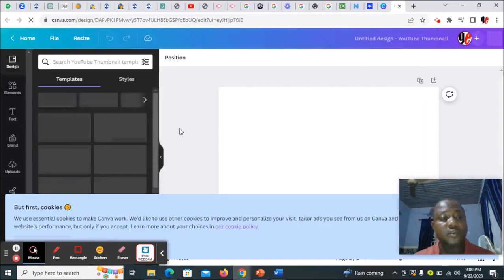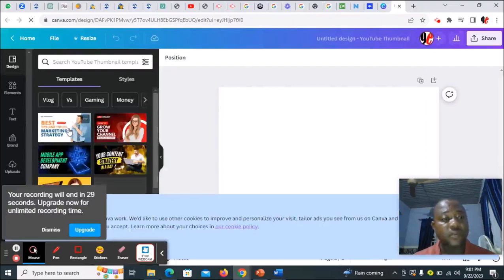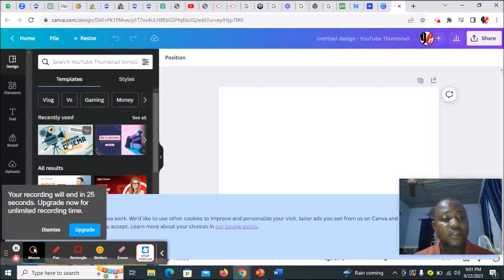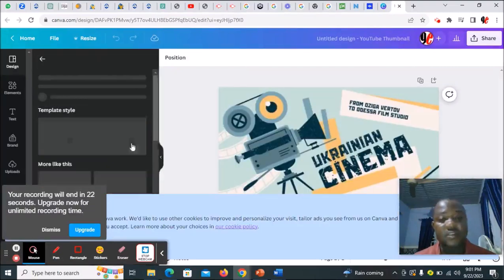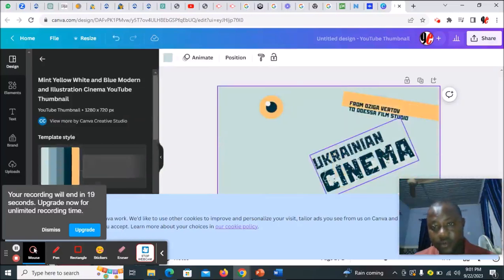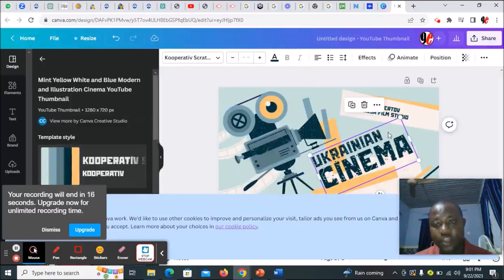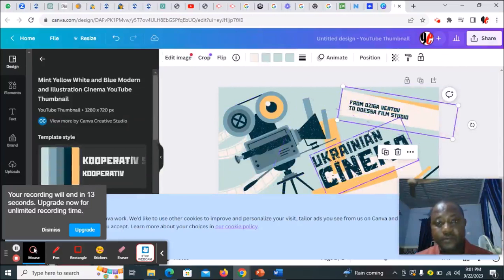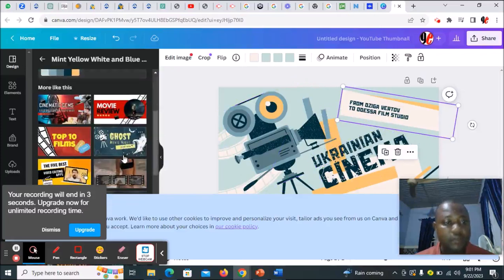So here you can see, this is my work area. It will load pre-made templates for me. You can see different pre-made templates. I've already used this one before. These are editable, so you can easily change them. All you need to do is change it to what you like. If you don't like this design, you go back and select more templates.